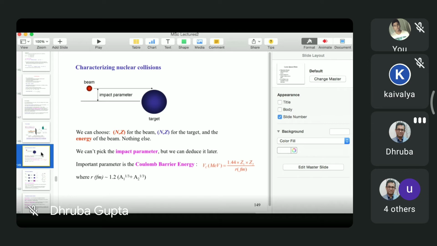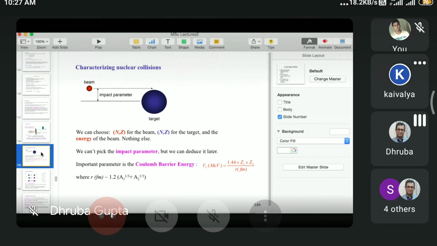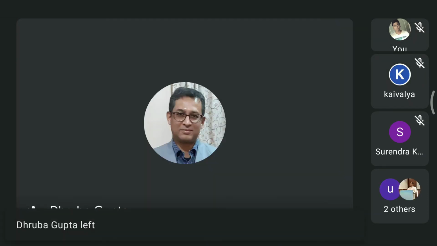All of you can hear me? Yeah, all of you can hear me? Somehow what happened, suddenly this screen went out of my computer. So I have again put this. I don't know why this happened. Anyway, can you see the screen? No, sir. Okay, then I have to present again.